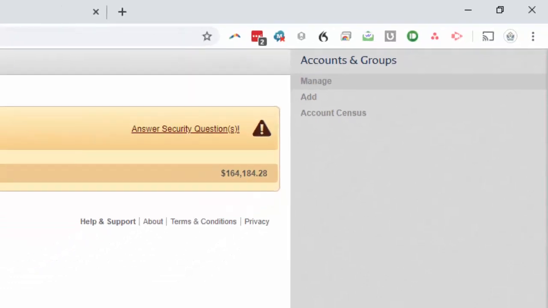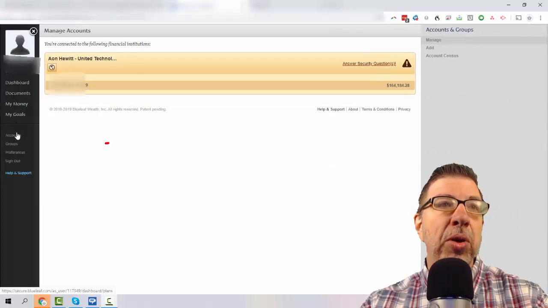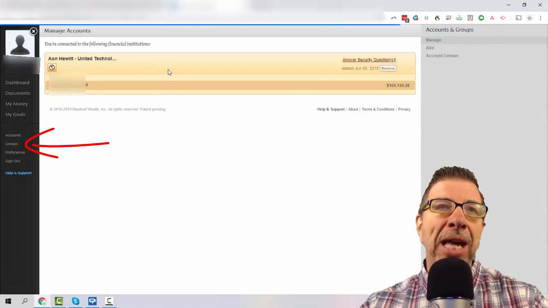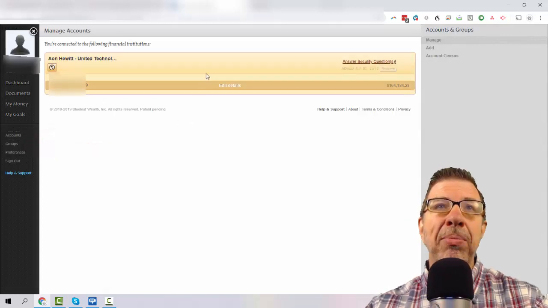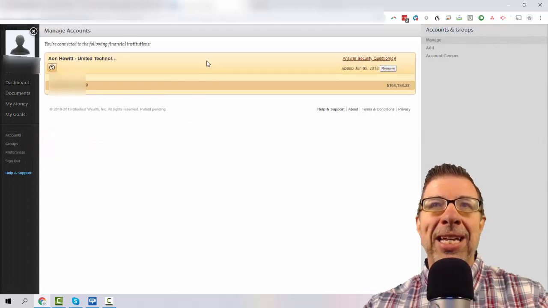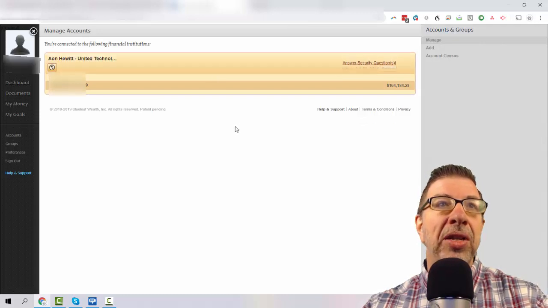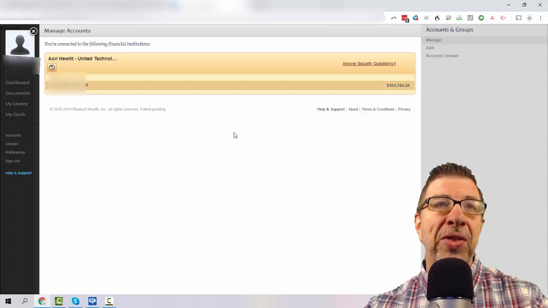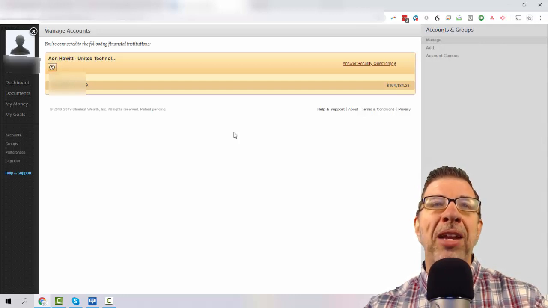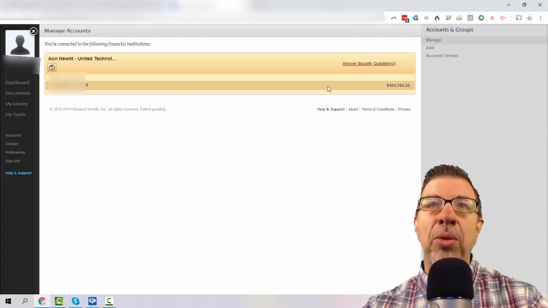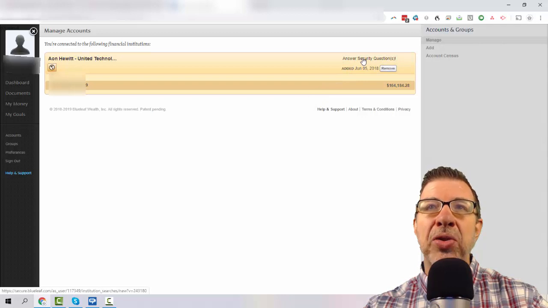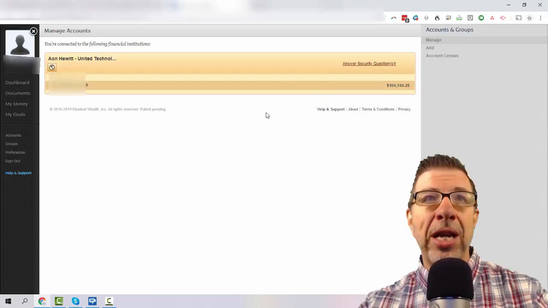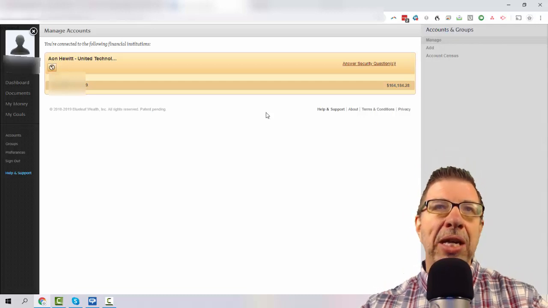And so you can see some of these error messages or action messages that need to be completed if you click on the Accounts tab. When you click on the Accounts tab, if it shows connected, great, but if it's in yellow, that means that there's an issue and there's some action that needs to be taken. And if you can't resolve it, you can let us know, but it might be that you need to answer a security question, might be that you need to put in some new credentials, or whatever the case is.